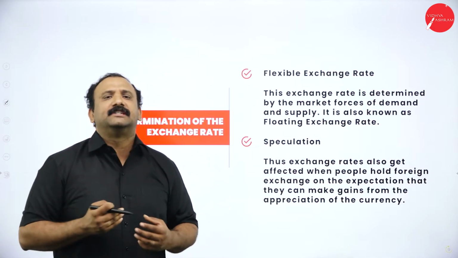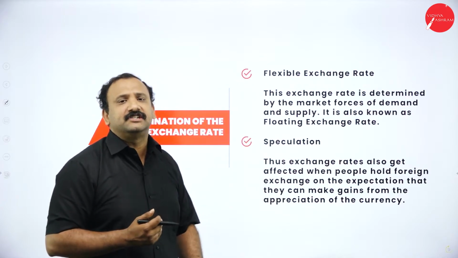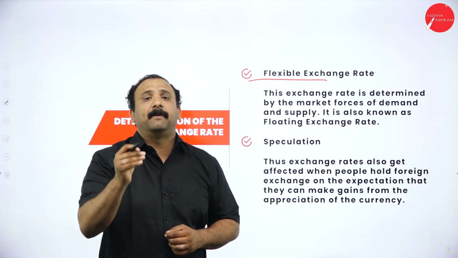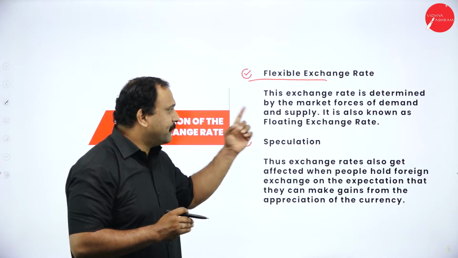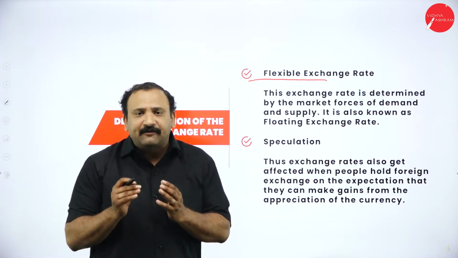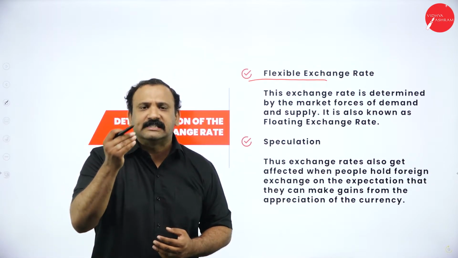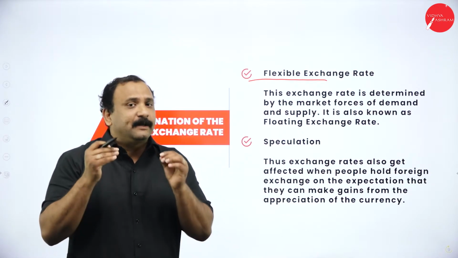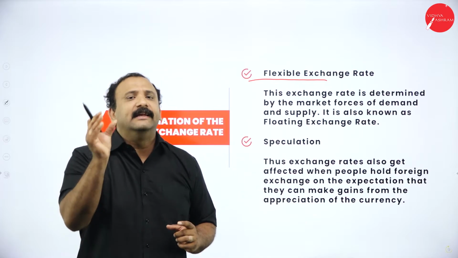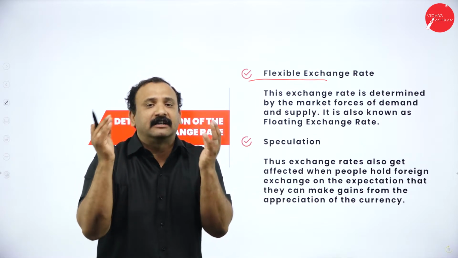So there are certain methods in which the exchange rate of a currency is determined. So let's first try to understand the flexible exchange rate. This flexible exchange rate is determined by the market forces of demand and supply, and it is also known as floating exchange rate. As I have told you in my previous session and also on the previous slides, there is always a factor of demand and supply that plays across the foreign exchange market. It automatically leads to the fluctuation of the currency at different levels, at different factors altogether.